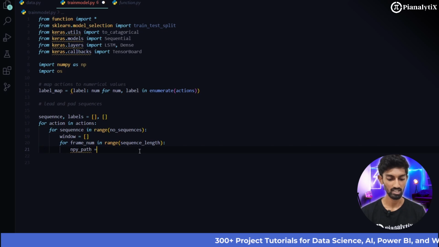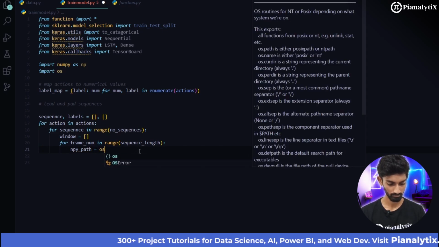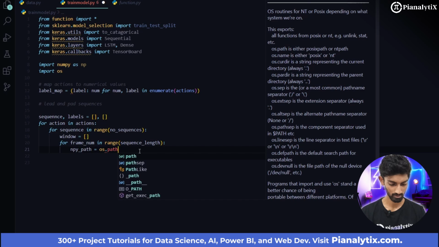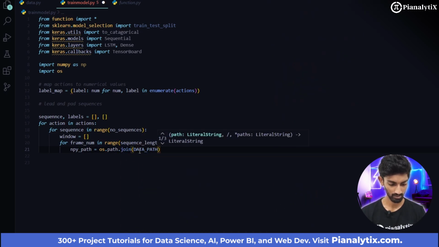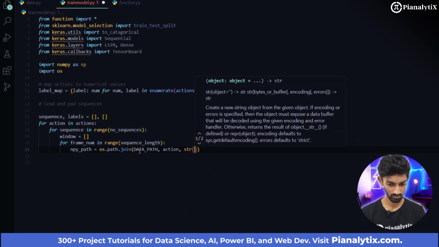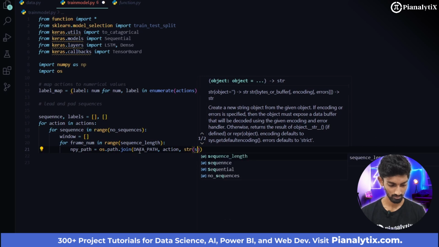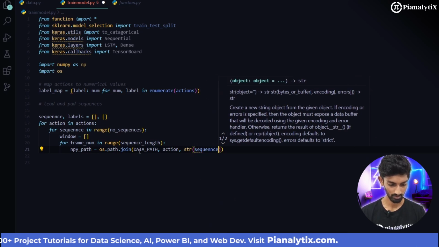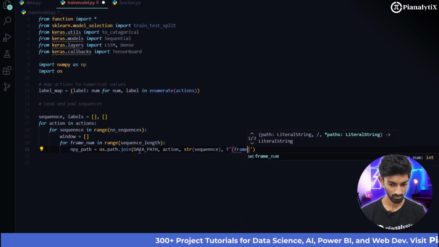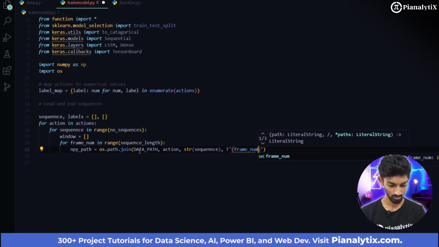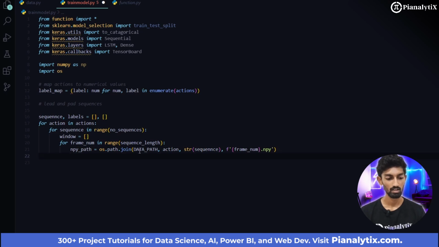So npy path will be os.path.join, and what we will join is the data path, again the action, then the string of sequence, then let's use an f string here, and the frame number dot npy, and that should do it.